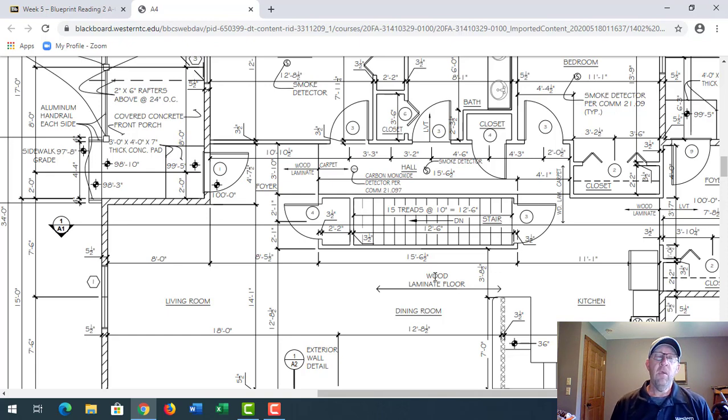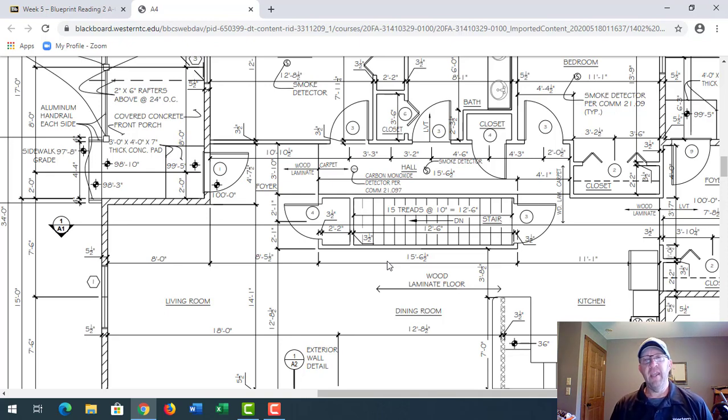So for this assignment, take your time and learn some of these key points, the key terms, and some of the stair parts, and then keep some of these basic stair codes and rules of thumb in your heads. You're going to hear things like the 17 to 18 inch rule in my video. You're going to hear things like you need to plan and calculate for a landing at the bottom of your stairs and at the top of your stairs. And then some of the basic stair parts and finished stair parts.